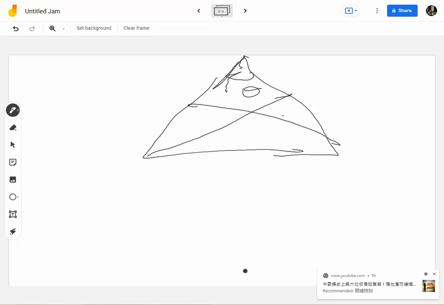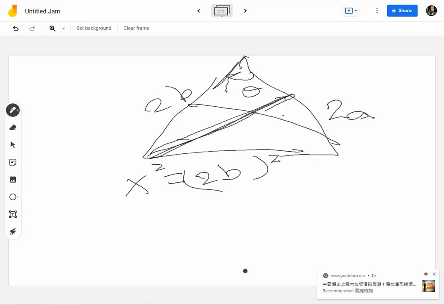So let's say this median is here, let's say this one is 2b, and that one is 2a, right? For the length of the median, we use the cosine law. We can pick both, first this one, second this one. So the cosine law gives us, let's say the left one is x squared, which is 2b squared plus a squared minus 4ab cosine theta.